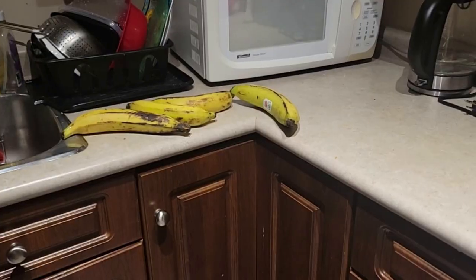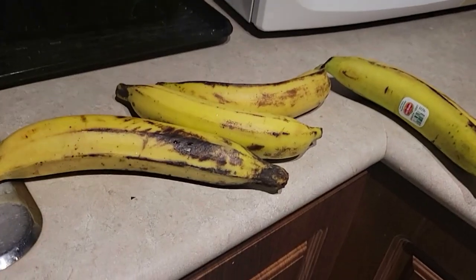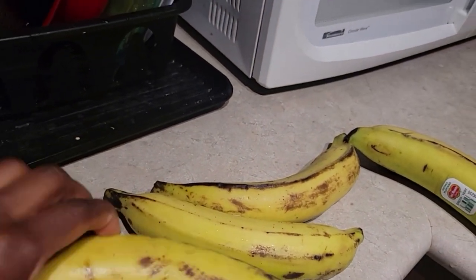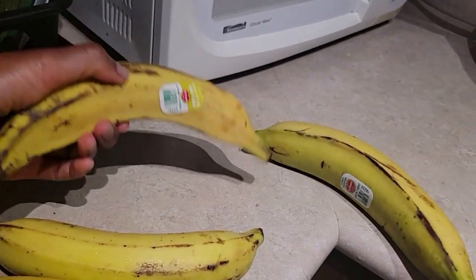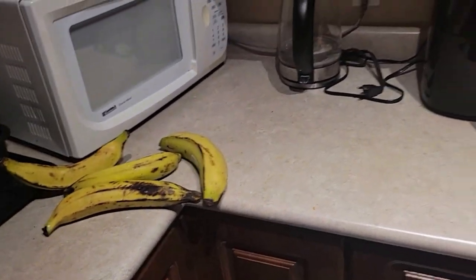You know, I'm eyeing this plantain. I could do this one, but it's still kind of hard. Yeah, it's still hard, so maybe I should leave it till tomorrow. But then I was thinking, just add it to my jollof rice and my protein. The more the merrier on the plate. Anyway.